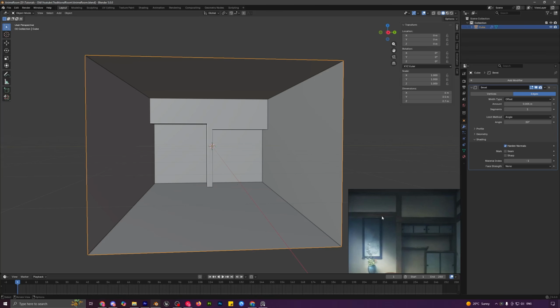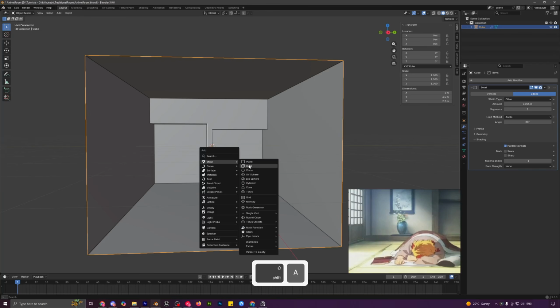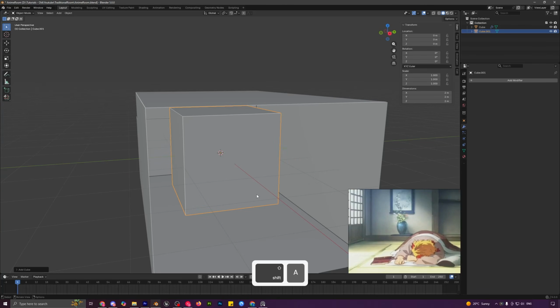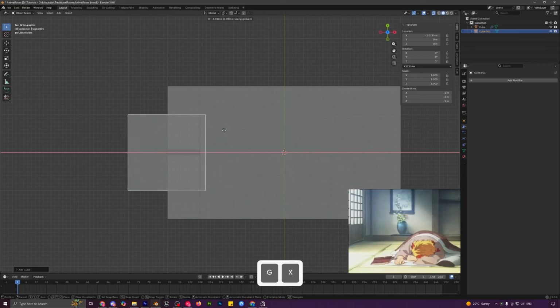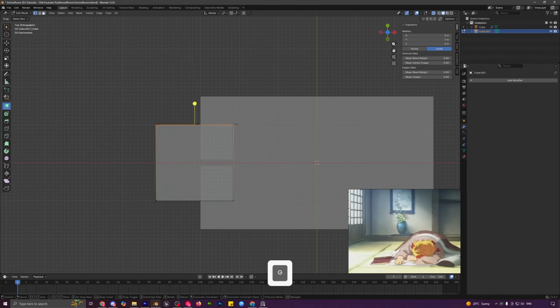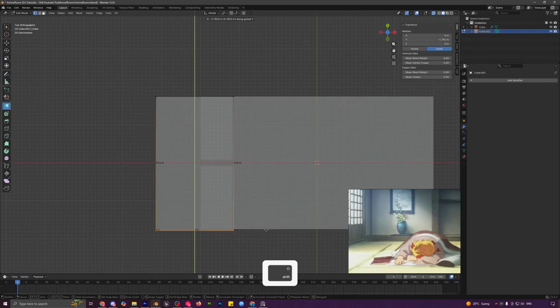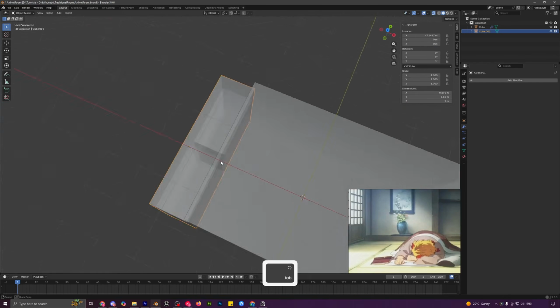Next we can add a platform over here at the bottom. So press Shift A and add in a cube, and let's press 7 for top view on the number pad, enable X-ray, and you can just move it over here at the back like this. Press tab and just select all of the edges and just adjust them according to our whole building like this. It can extend up a bit, it does not really matter. You just need to cover it like this.